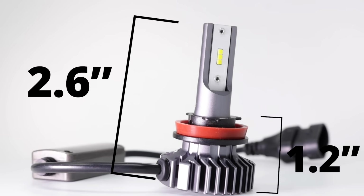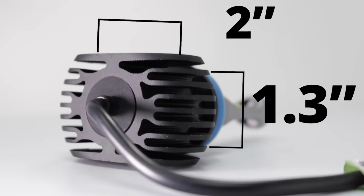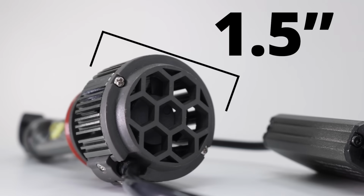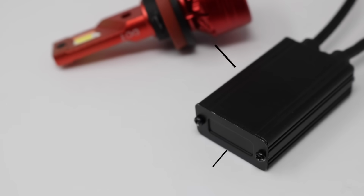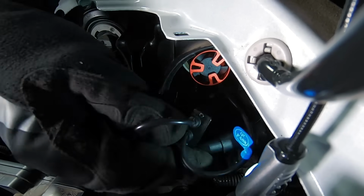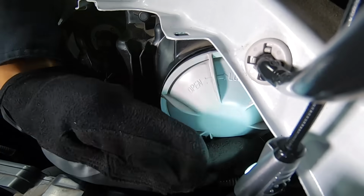What to look for when shopping for LED headlights regarding fitment? First, inspect your vehicle headlight housing. Check how much space is available for an LED headlight heatsink. Look for an LED headlight that will fit what you need. Finally, don't forget to get the dimensions of the external LED driver. It is especially important if your headlamp uses H1 or H7 bulb sizes and has a dust cover, so that you can fit everything inside.